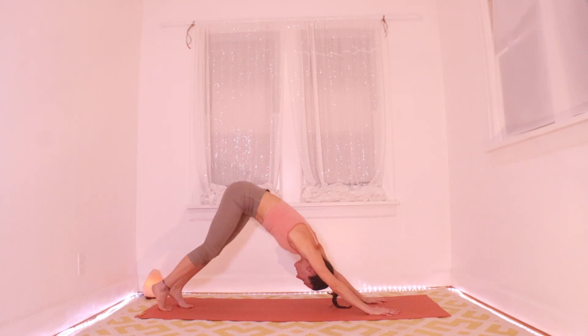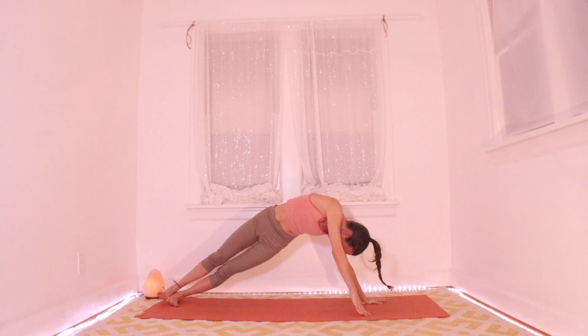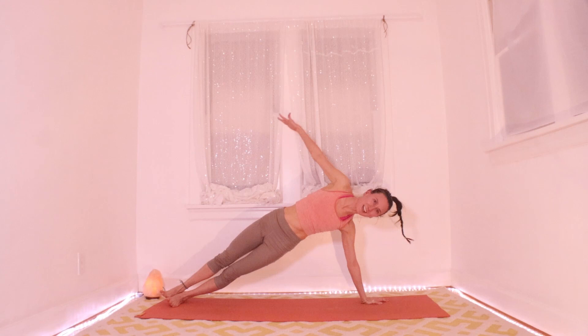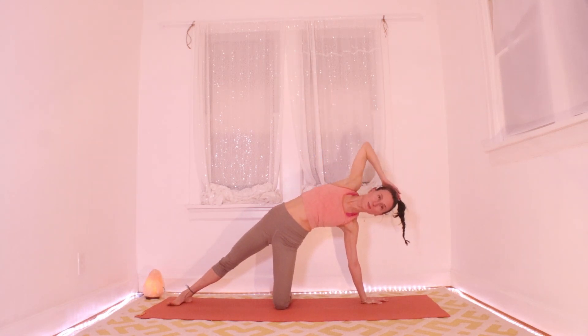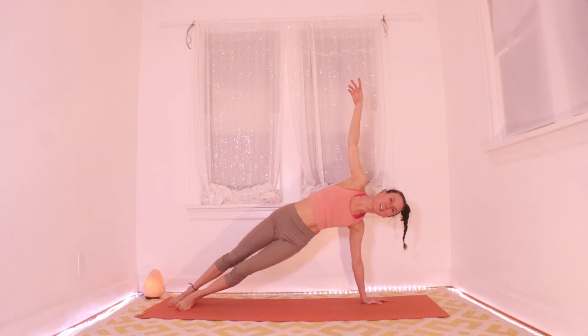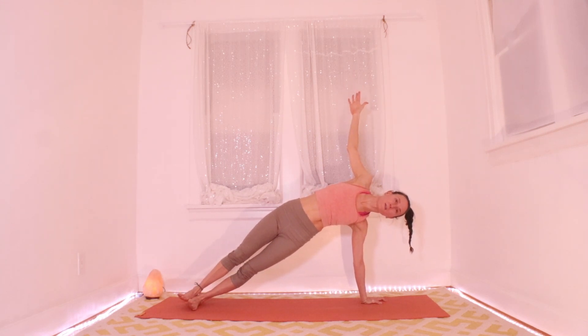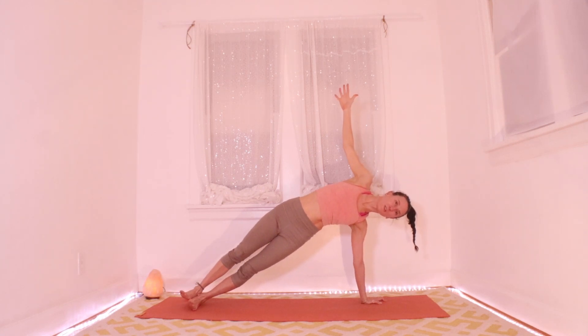Next time your heels wobble over to the left, let's roll into a side plank — let your heels point to the left and reach up with that right hand. If you need to, you can drop the left knee underneath you for a supported side plank. For an unsupported, more challenging version, stack your feet one on top of the other or separate your feet on the mat. Breathe here, think of pushing the floor away, and lengthen your spine to point your tailbone at your toes.